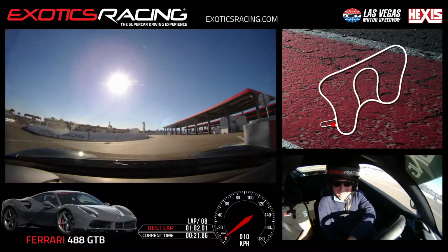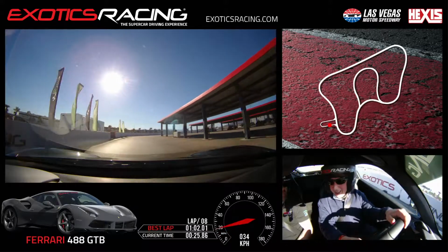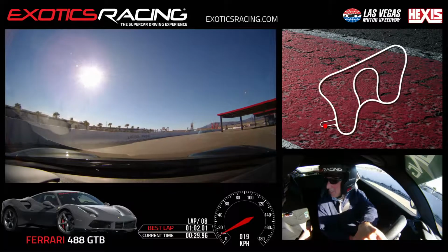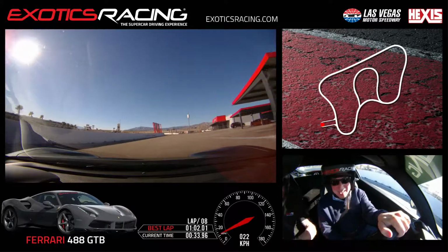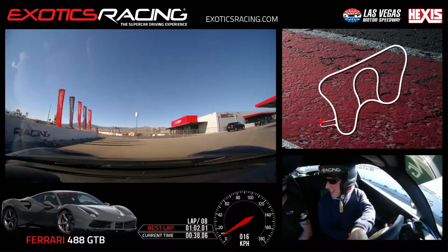Lots of throttle. All the way down to the end. You've had an 80, right? Yeah. Maybe 90? Yeah. Okay, then. Never 100. See what I mean, though? You don't even blink an eye at 90 in your SUV down the freeway, do you? No. Come out here, 90 is a different story. Very much so. Down here, all the way down here towards the end.